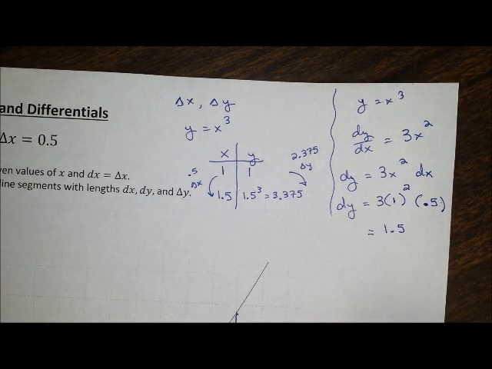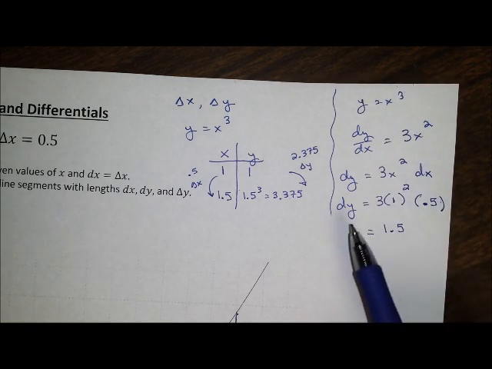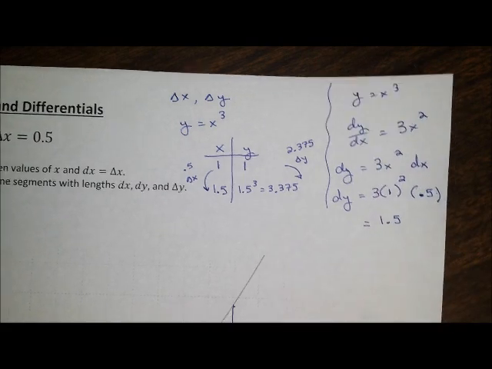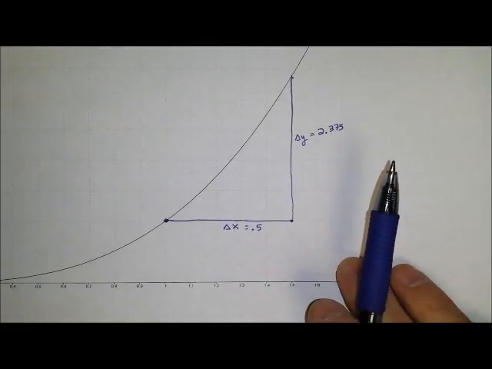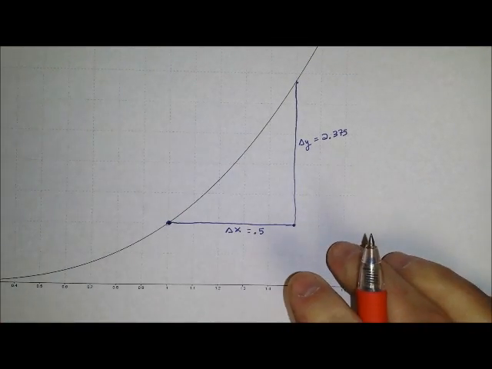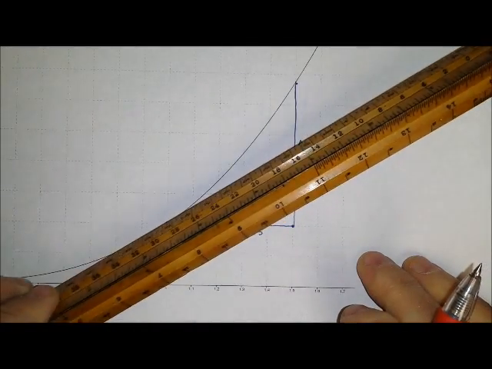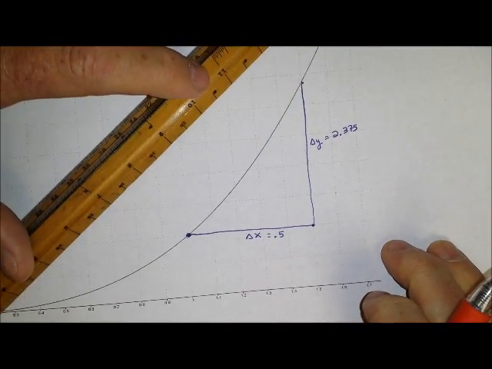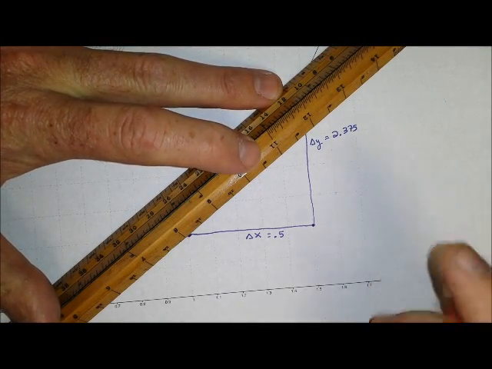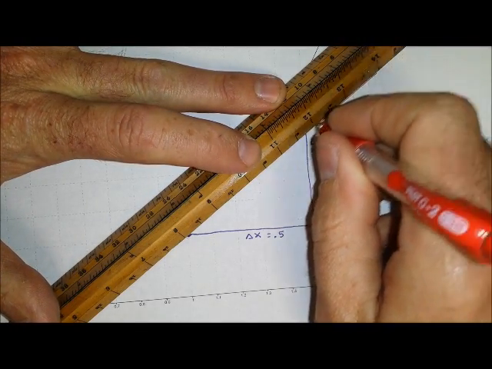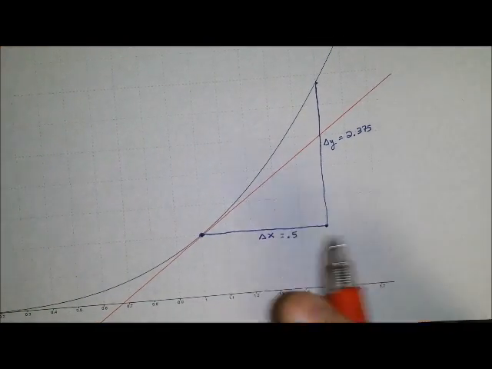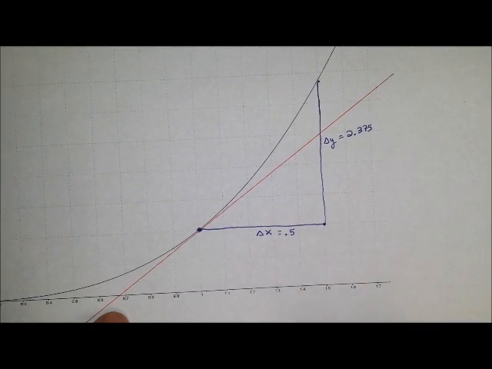So let's take a look how that applies on our graph here. So we know that dy/dx represents the slope of the tangent line. So that's what I'm going to do here. When x is 1, I'm going to eyeball it, draw my best tangent line here. Looks something like this, I would say. So let's get this tangent line here. So there's a pretty good tangent line. Notice it's just nicking right there at that point of tangency.